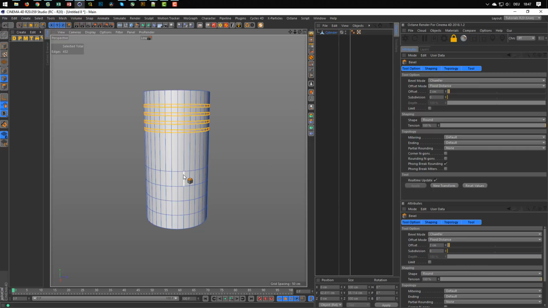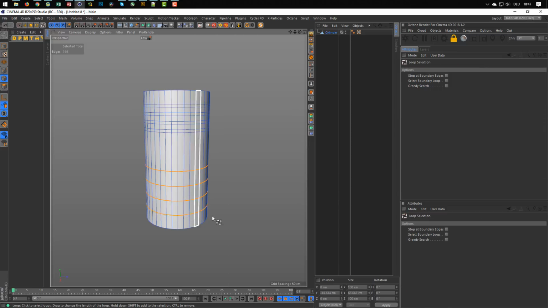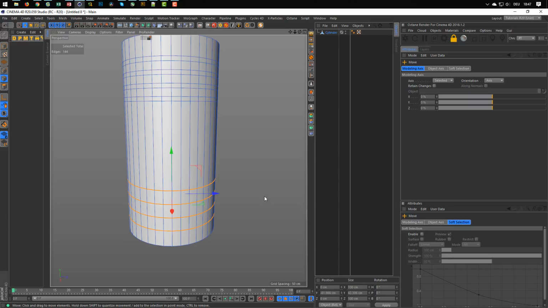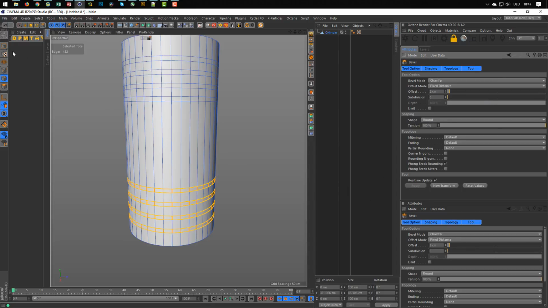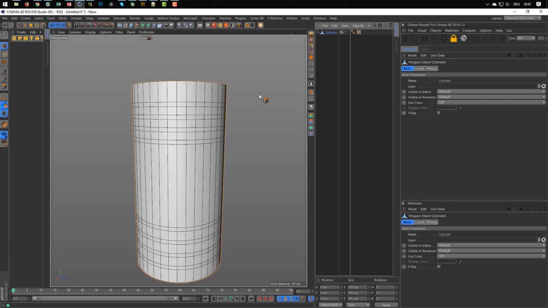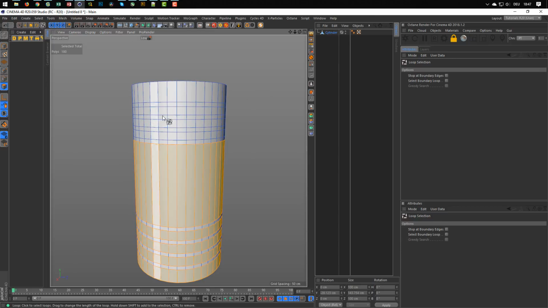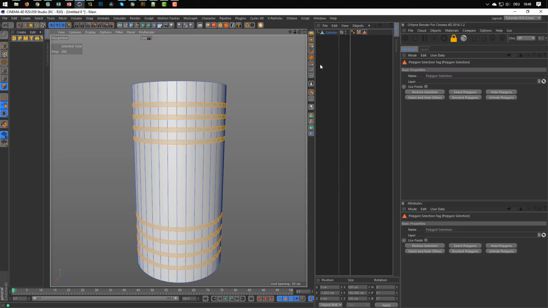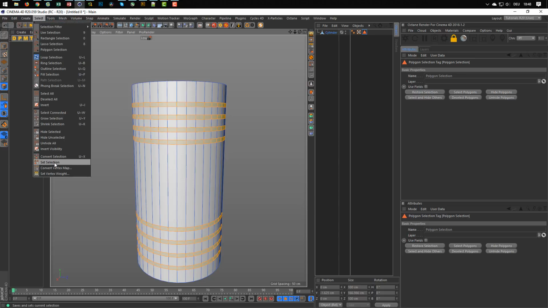The same we do with this down here, UL. So T for scale. I'm going to scale it not exactly the same, so bring it down a little bit. MS, here I can say new transform. And now I want to work as parametric as possible. So with UL I select this, this, this, and this. UL is the loop selection, as you know. Okay, and make a selection tag. So I set a selection. Now I have stored the selection. I have the set selection in my toolbar every time. If you don't have it in the toolbar, you'll find it here.